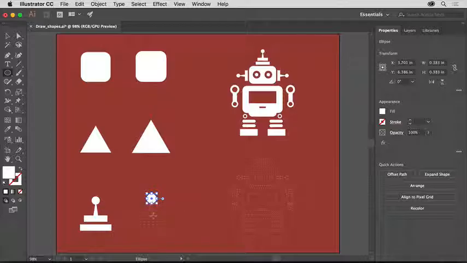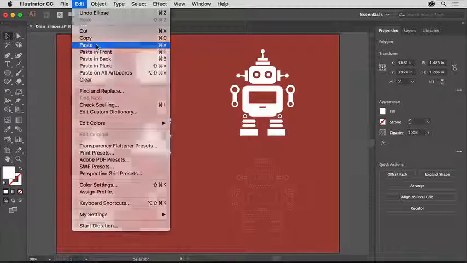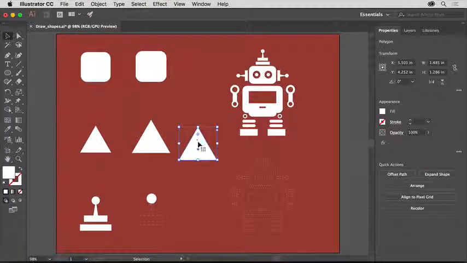Lastly, you'll create this triangle shape by copying and pasting the one you already drew. Select the selection tool in the Tools panel on the left and click the triangle you created up here. Choose Edit, Copy, and then Edit, Paste. Drag the copy of the triangle down here. Then to resize the triangle, drag the point on the right side to the left so that it's narrower. Then drag the top point down to make it a little bit shorter. Finally, drag the shape onto the dotted guides.